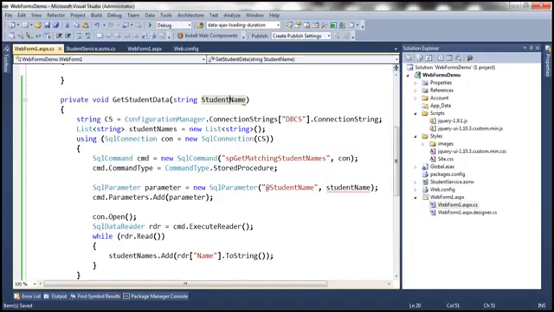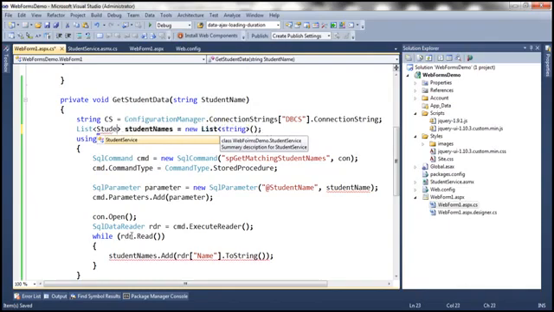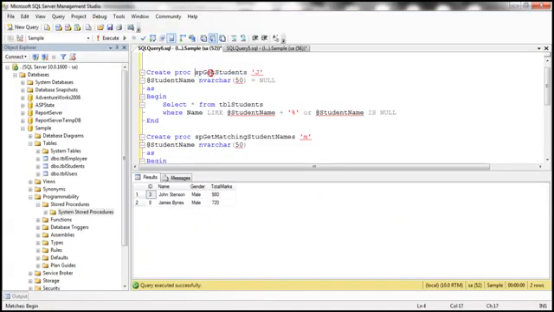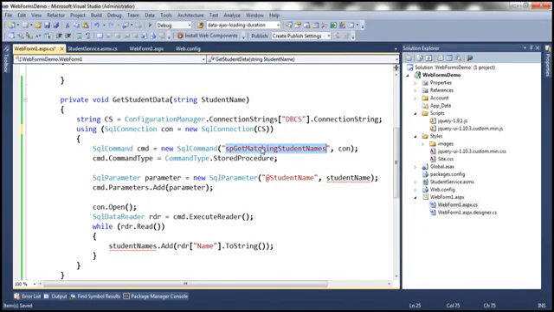Alright, so let's go ahead and invoke the stored procedure. So basically what are we doing here? We're reading the connection string from the web.config file. We want to create a list of students, or we don't even need a list because we are going to bind the output directly to the grid view control. So we have the connection string, we are creating the SQL connection object. The command is actually this stored procedure spGetStudents. So we're going to pass that here, and we're going to execute this command using this connection object. The command type is stored procedure, and this stored procedure expects a parameter, and the name of the parameter is StudentName, and we are going to get the value for that parameter using this method parameter.